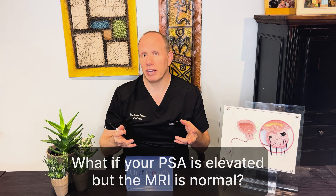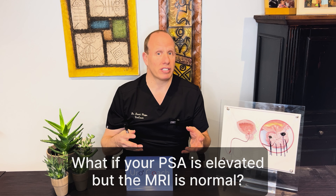If there's no lesion on the MRI, then it's a discussion about your risk. If you're 50 with a high PSA and the MRI doesn't see anything, in about 10 to 15 percent of men the MRI may miss things — so I still recommend a biopsy. Alternatively, if you're older with a relatively stable PSA and a negative MRI, we may just watch it, accepting that 10 to 15 percent chance of a false negative. That's a nuanced discussion you'll have with your doctor.